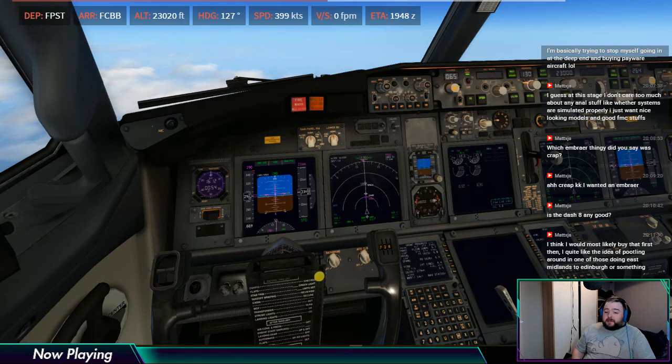Honestly, if you're thinking about doing short hops, like East Mids to Edinburgh, have a look at the Coronado Saab. It's a bit older, a bit more of a faff at times to fly, but it at least used to do those flights. Landing, it's a bit fun. Doesn't really like landing, like taking off, but not landing.